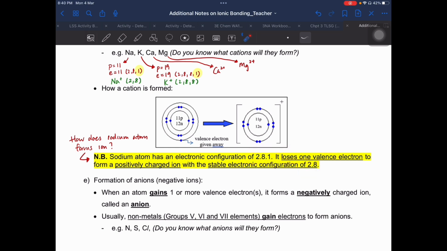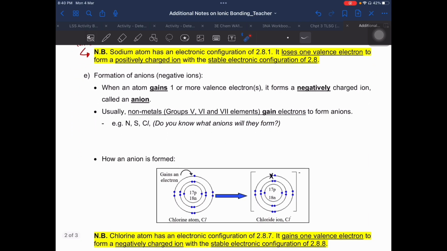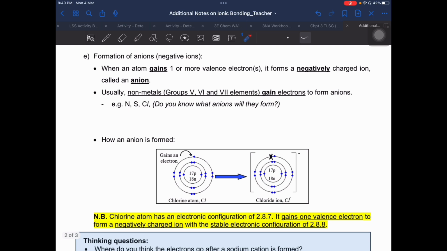Okay, so those are for my positive ions, and now let's take a quick look and recap the negative ions, which we call anions. So when anions are formed, that's when you gain electrons. Similarly, I'm just going to do a quick recap. Over here I have 3 elements: N, nitrogen, S for sulfur, and Cl, chlorine. So over here, we can gain electrons.